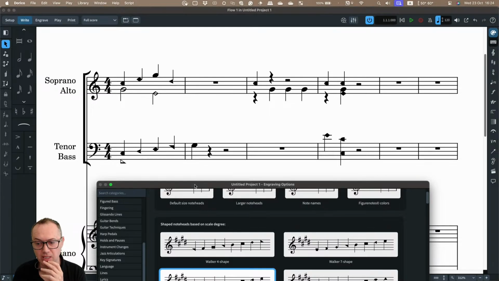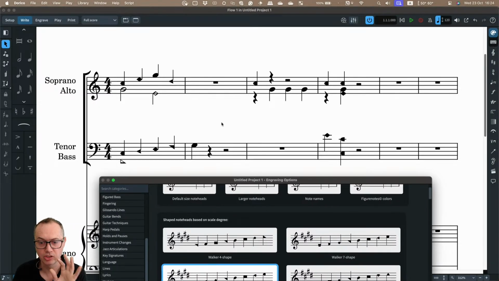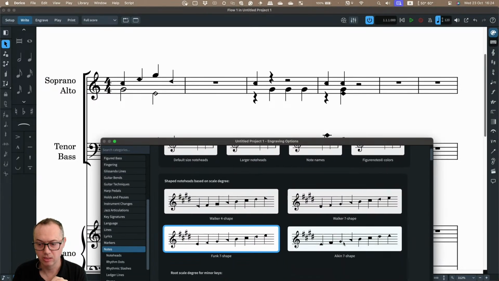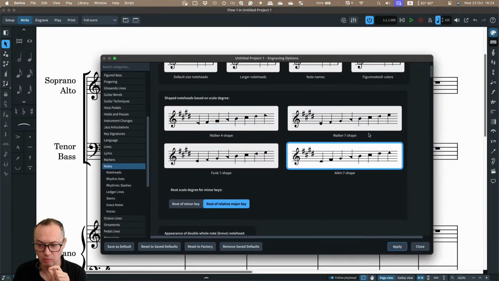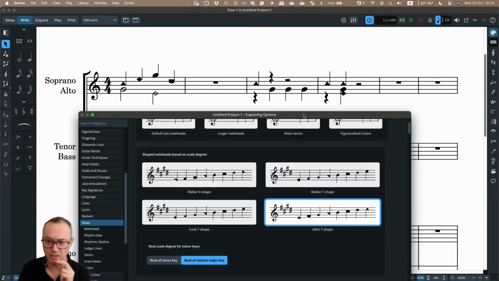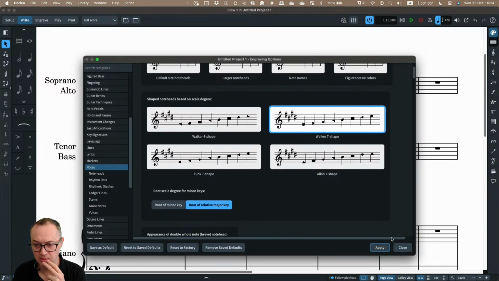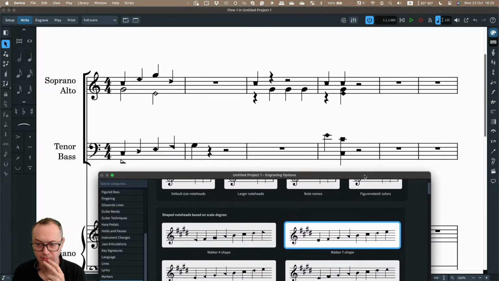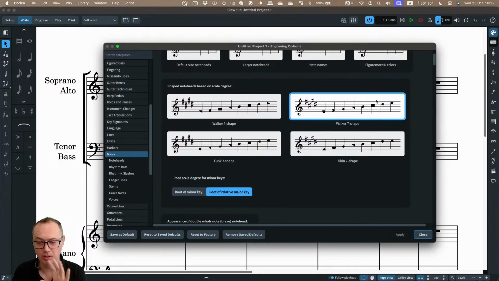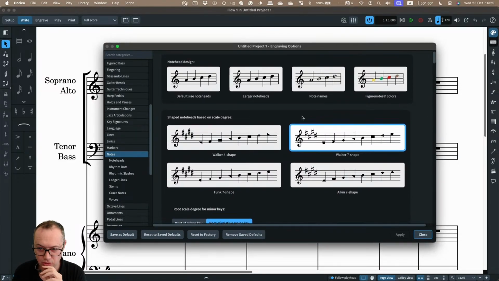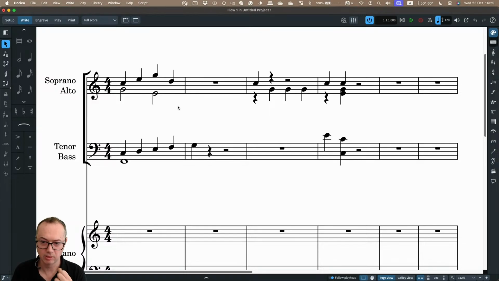So if you're working with any choirs where they use shaped note heads for things, then you can choose one of these systems and it will automatically do that for you. So there's some various options here. Let's choose a different one. So if that's the kind of option you want, you don't have to run a plugin or something else. You can just choose them, and if you want to turn it off again, you just go to the larger note heads. Larger is actually the default ones in Dorico, not default. So larger is the one you want. Probably press apply and close, and they'll go back as they were.